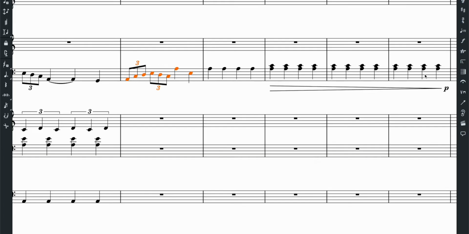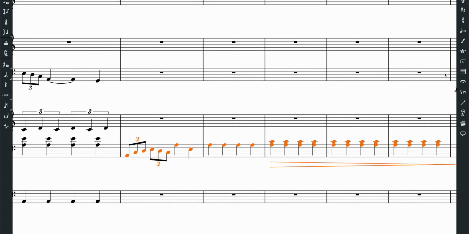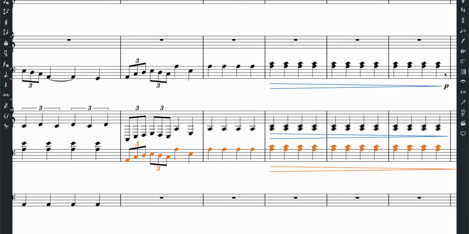Copying and pasting notes is really clever too. There are commands so you can copy notes to other staves or move notes to another stave. You can do this if you set up your own key commands. I have some set up because I just use these functions so much.